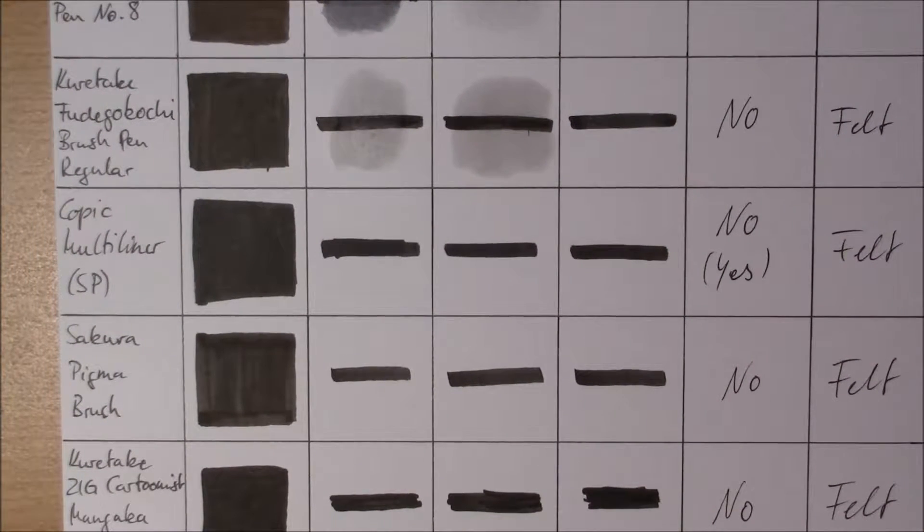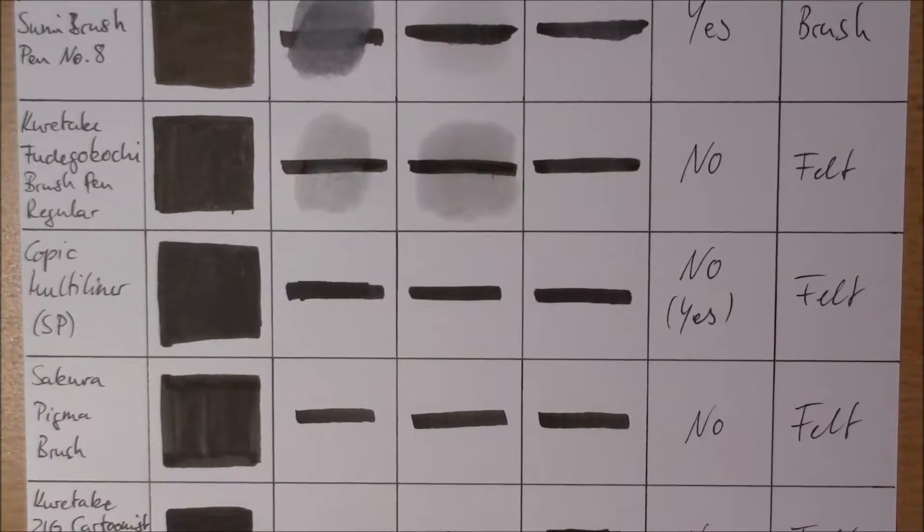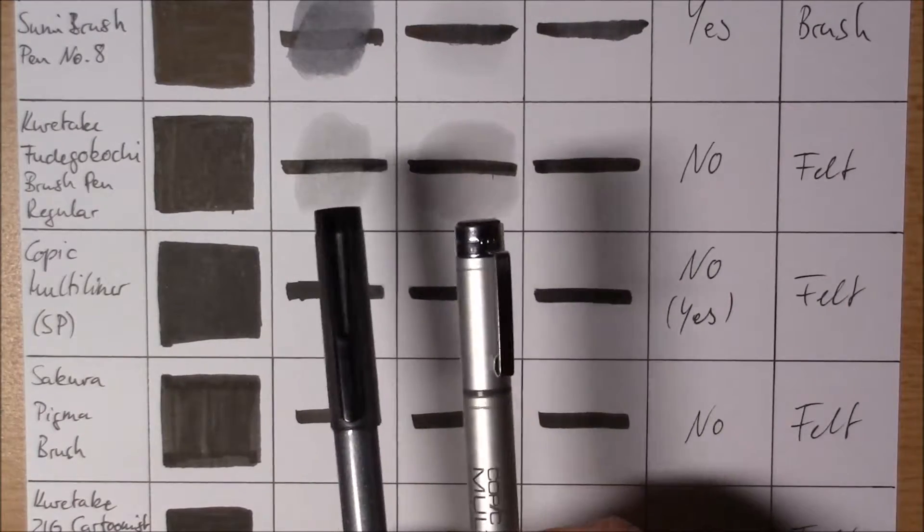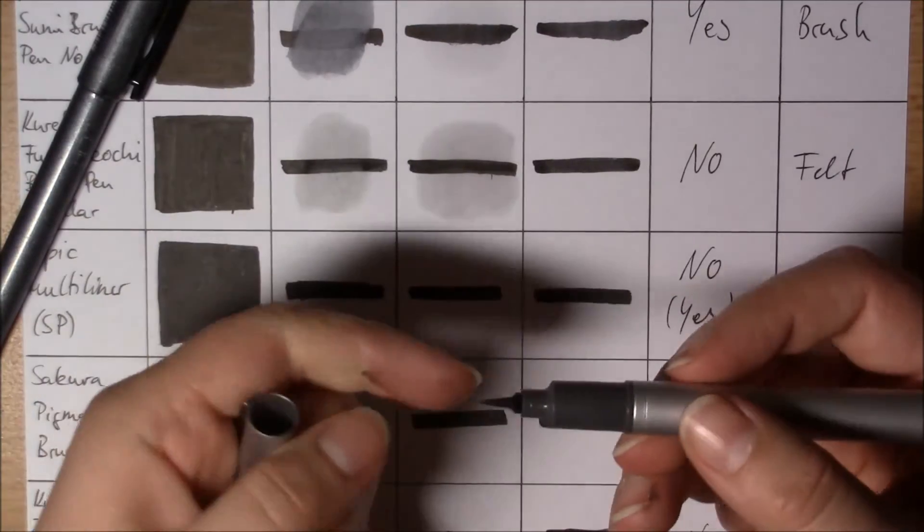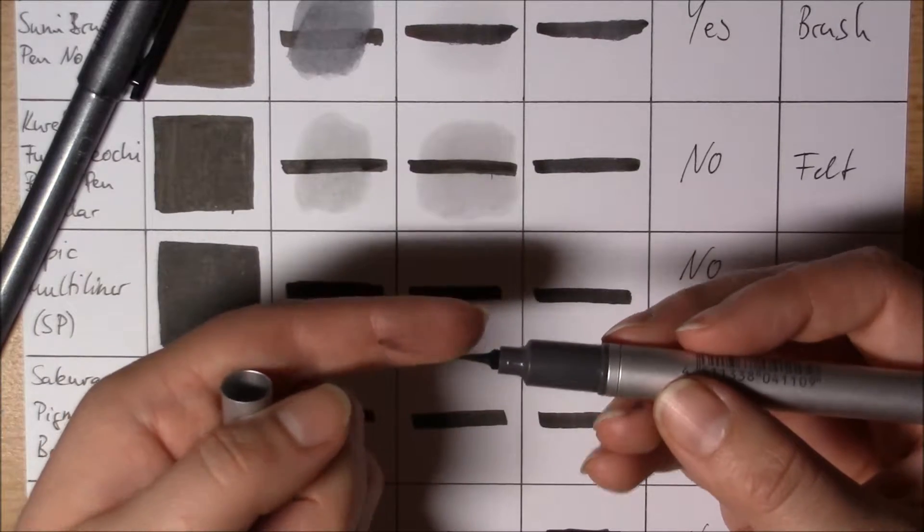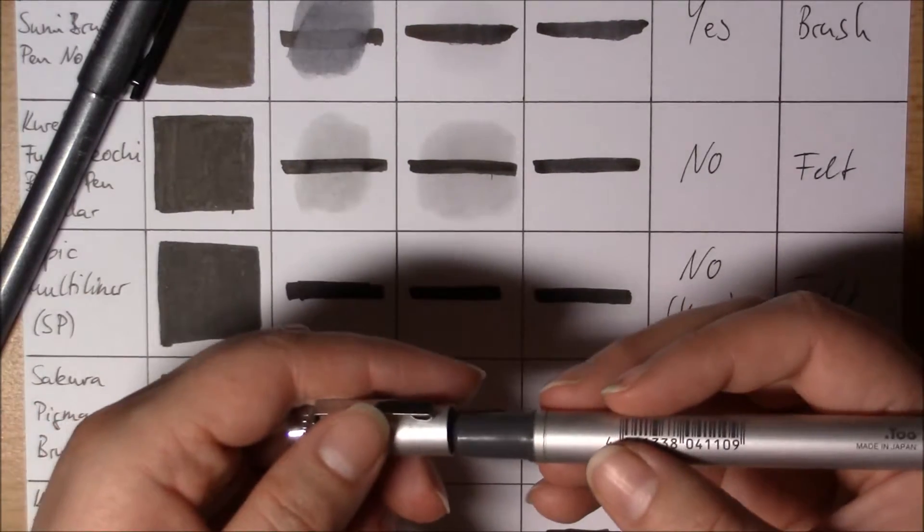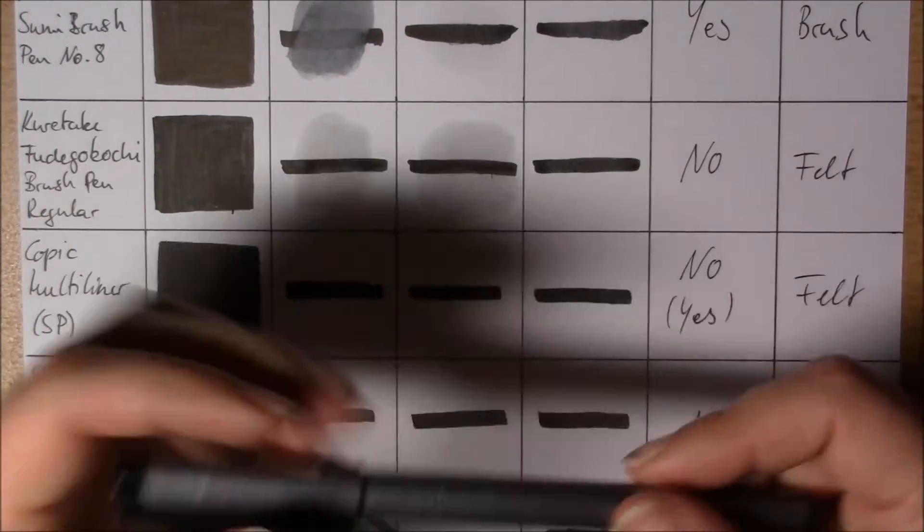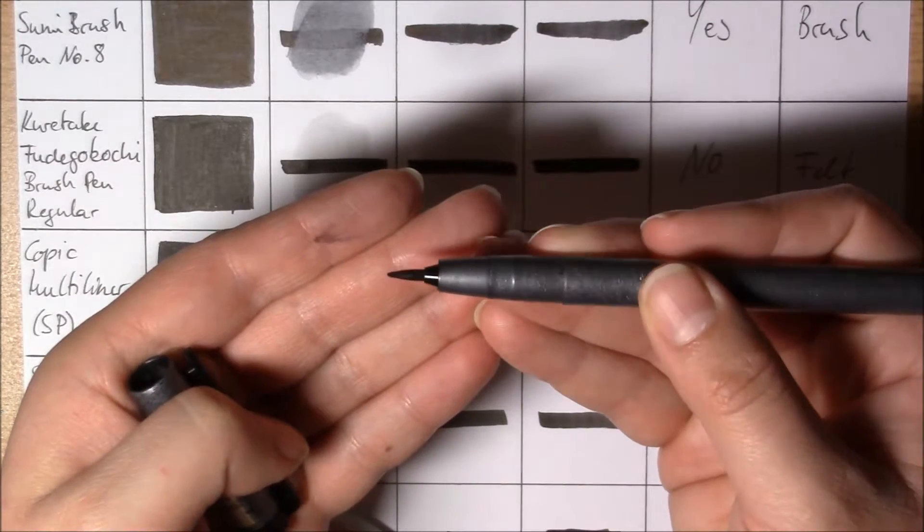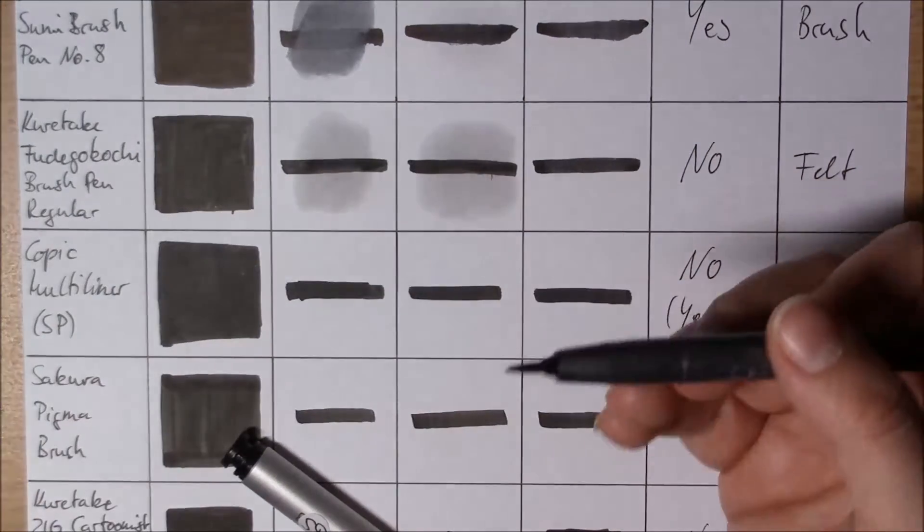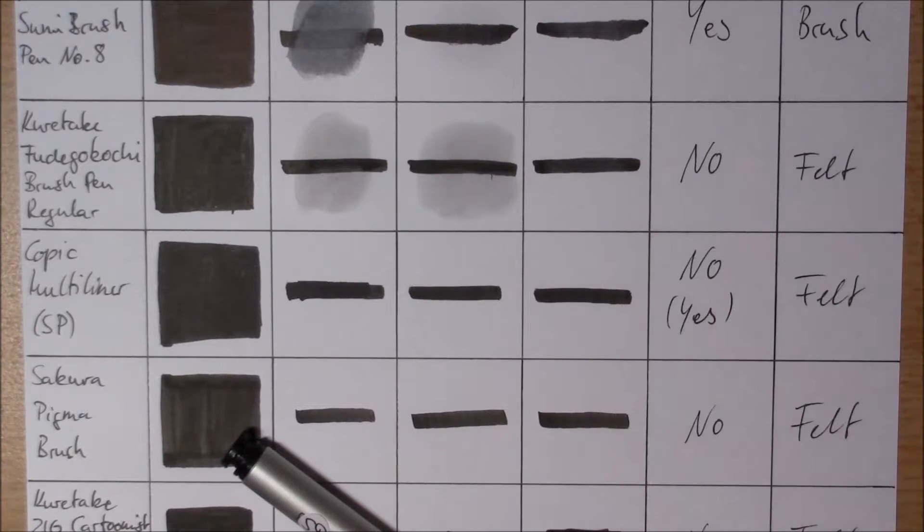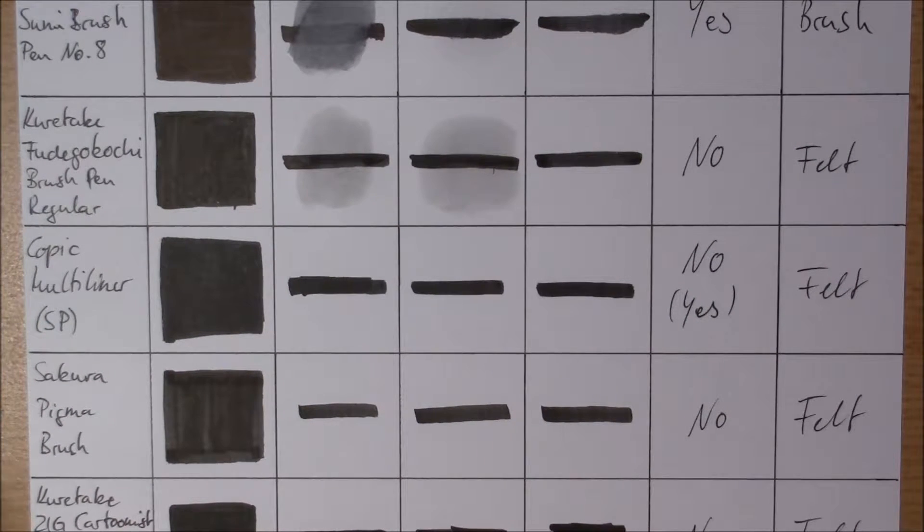Yes, now to the Copic one. Well, it depends on which one you decide if there are refills or no refills. For the Multiliner SP, you can also get new tips, which is a nice thing because after a while they might look like this. I still like to use it for bigger areas, but for details, well, you can't use them anymore for details if you use them too much.